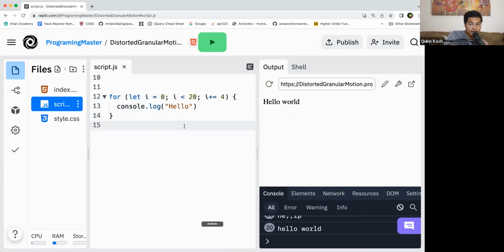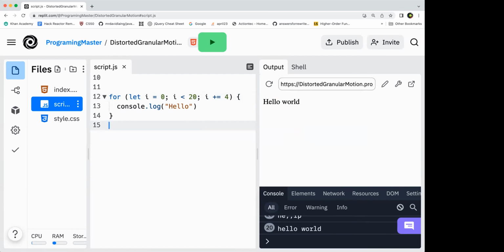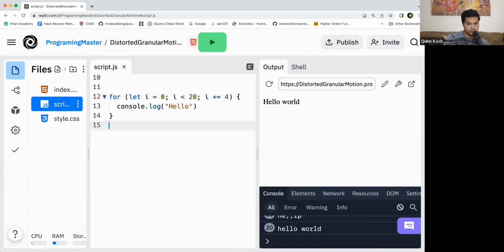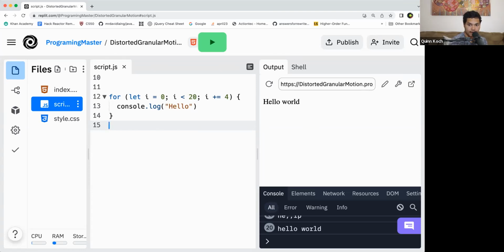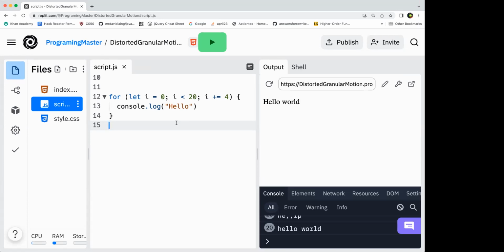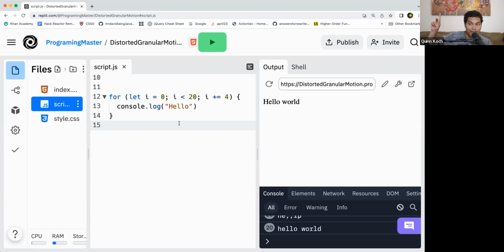Now, I've not written an error here, but I would like to ask you guys, how many times will I console.log hello? 5. Okay, I hear someone says 5. Any more guesses or any more people who know the answer? Or just guesses, you can put in chat or unmute. 5. Okay, another 5. 4. Okay, someone says 4. Any more here? Even if it's just a guess, you can throw it out. My guess will also be 4, but I will say there is a possibility I'm also wrong.